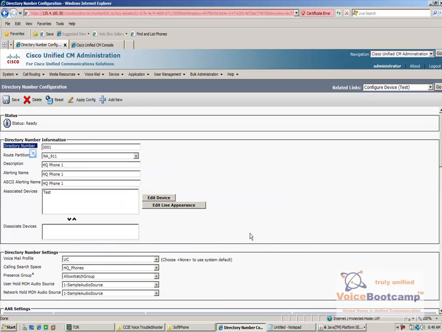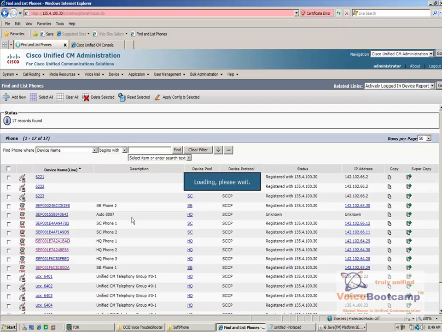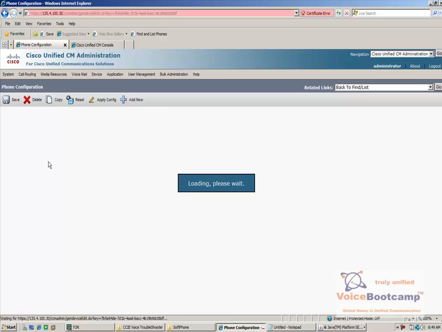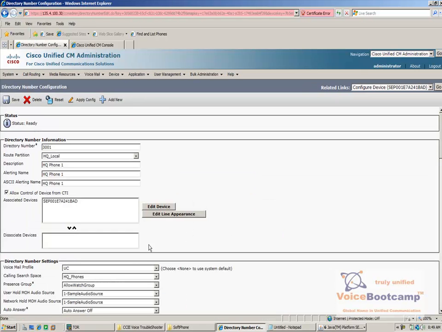Okay, so why is it matching this one, not the phone itself? Let's go back to phone 1. Phone 1 belongs to a calling search space called HQ phone.